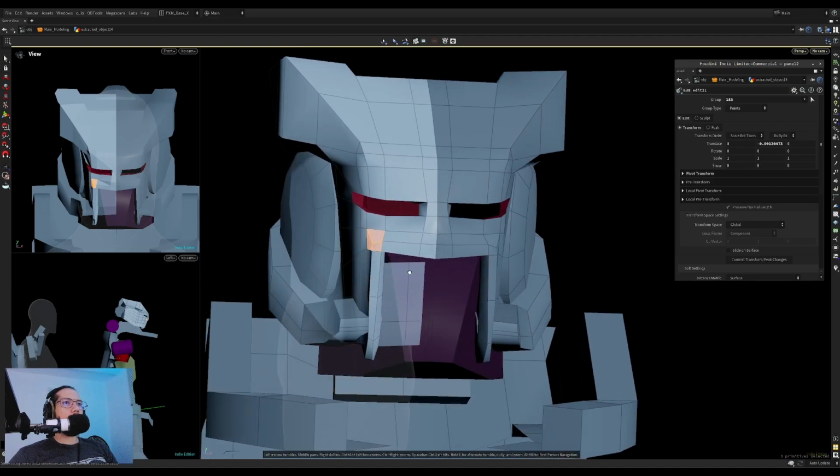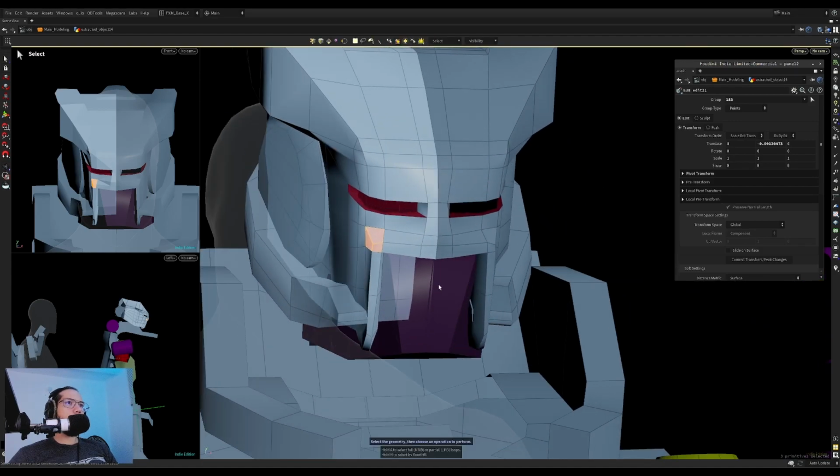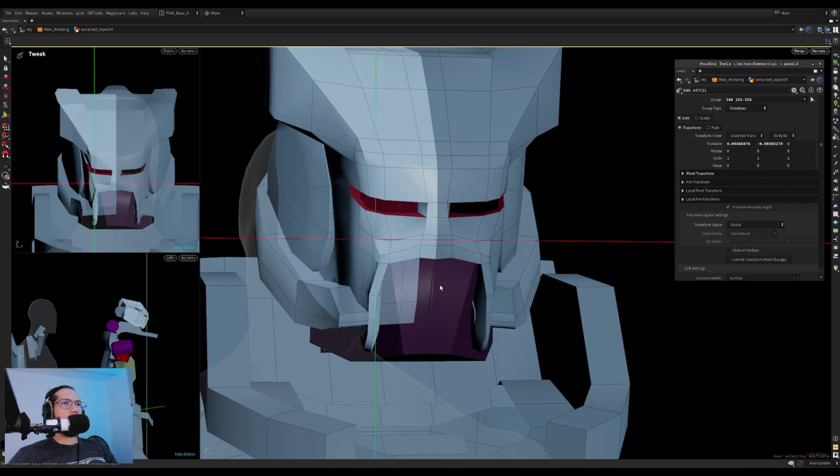Just do some final tweakings. Tweak tool, and let's move it to axis.